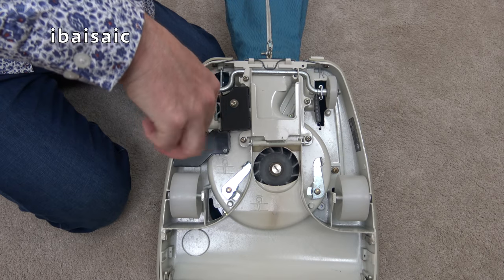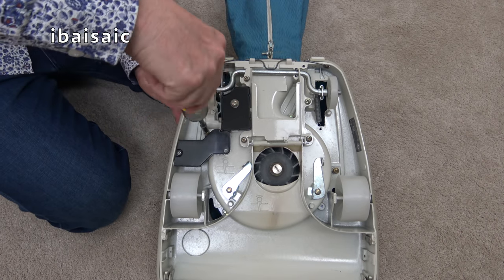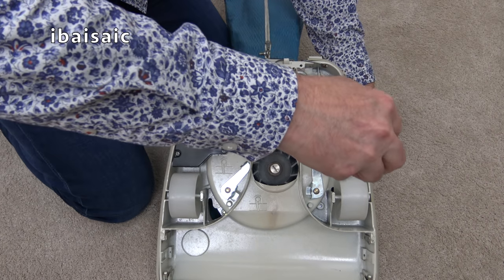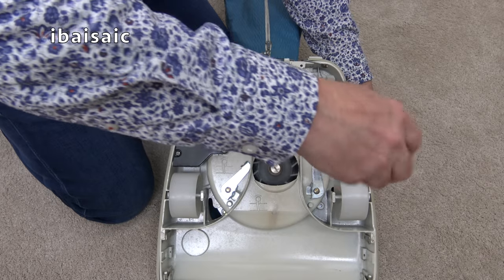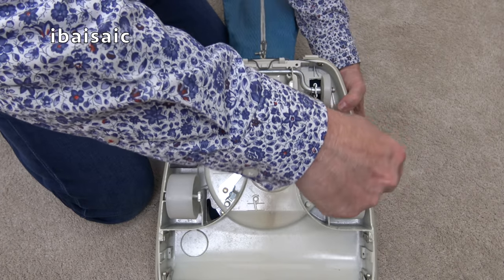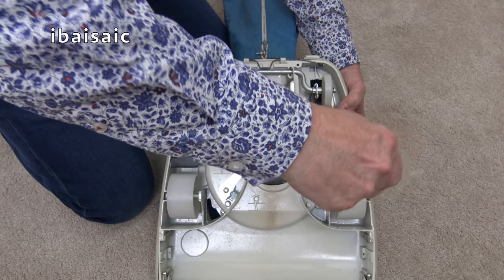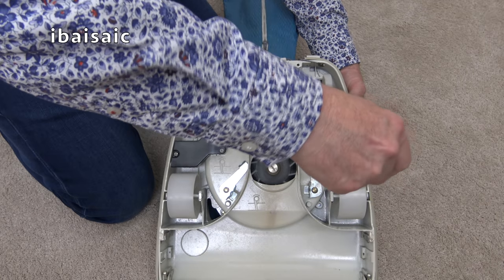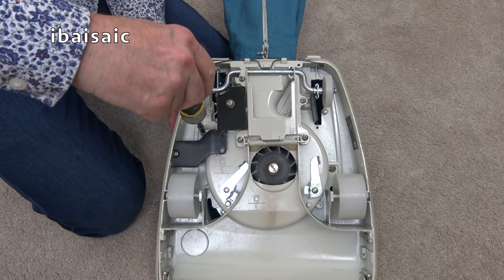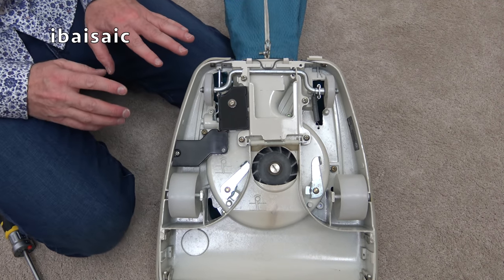Now obviously that is the way that you would change the headlamp bulb. That's not, no, it's gripping now. That's the way you change the headlight bulb on one of these. But I think a lot of people, once the bulb went, they didn't bother. And it might have only got a new bulb when it was serviced, because obviously people used to have their Hoovers serviced back in the day, because compared to the cost of vacuum cleaners now, these were extremely expensive.